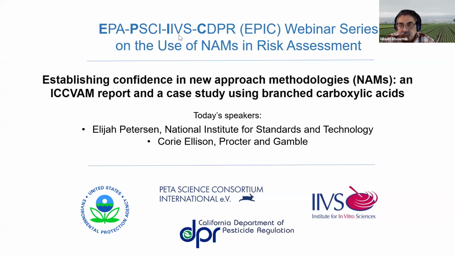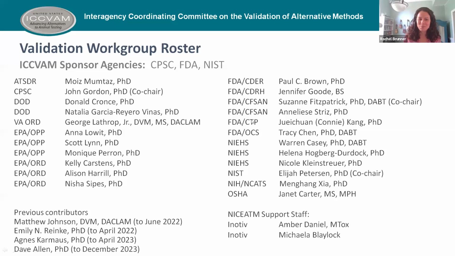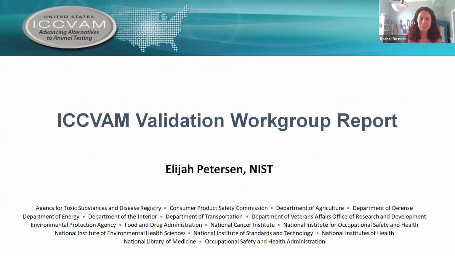Thank you, Niladri. Okay, so speaking first today will be Dr. Elijah Petersen. Elijah Petersen completed his PhD at the University of Michigan in environmental engineering in 2007. Then he completed postdocs at the University of Joensuu in Finland, on a Fulbright scholarship, and then the University of Michigan before joining NIST as a National Research Council postdoctoral fellow. He became a staff scientist at NIST in 2010 and works in the Cell Systems Science Group in the Biosystems and Biomaterials Division. His research currently focuses on the development of robust, reproducible in vitro test methods, and he is a co-chair of the ICCVAM validation group. Welcome, Elijah, and please go ahead.